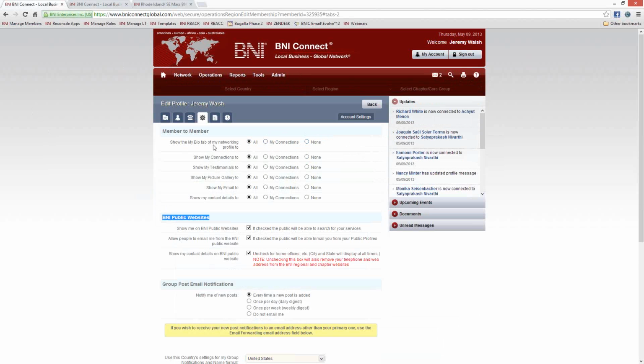And those sections can be the Bio tab, the My Connections tab. You can either choose to show or hide that whole tab. Same thing for the My Testimonials and the My Picture Gallery tab. You can choose to show or hide your email address, and you can choose to show or hide your contact details.